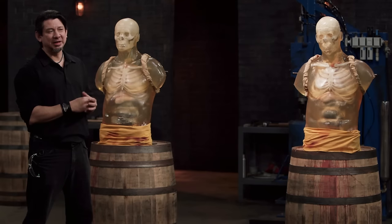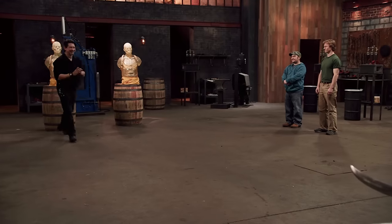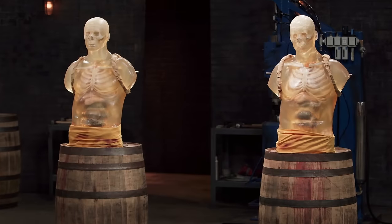The Tulwar, a battle-tested weapon. But what kind of lethal damage does this weapon do? To find that out, I will take your weapon and deliver killing blows on this ballistics dummy. David, you're up first. You ready? Oh, yeah. Let's do this. Doug, in the ballistics dummy, this is the test that I wanted to see. I'm just, like, super excited.